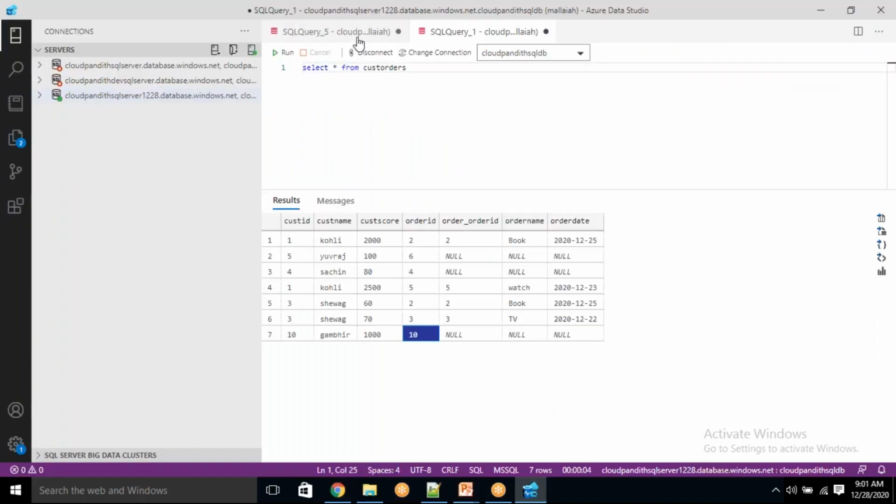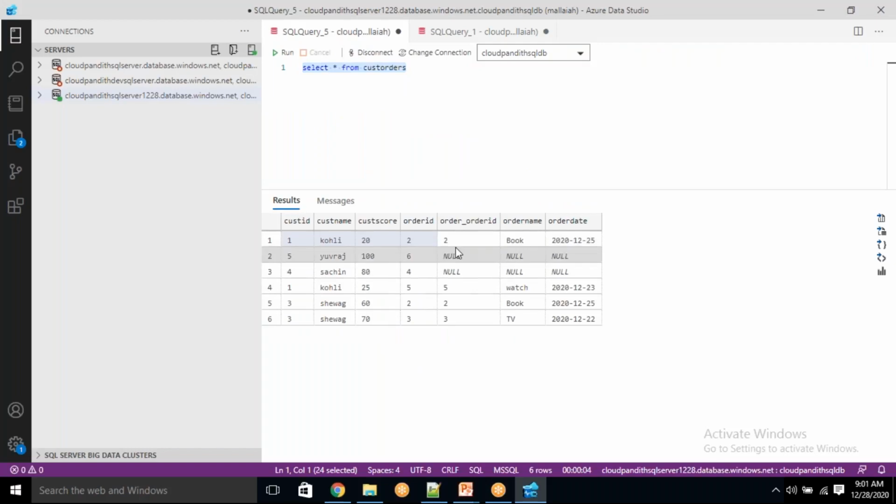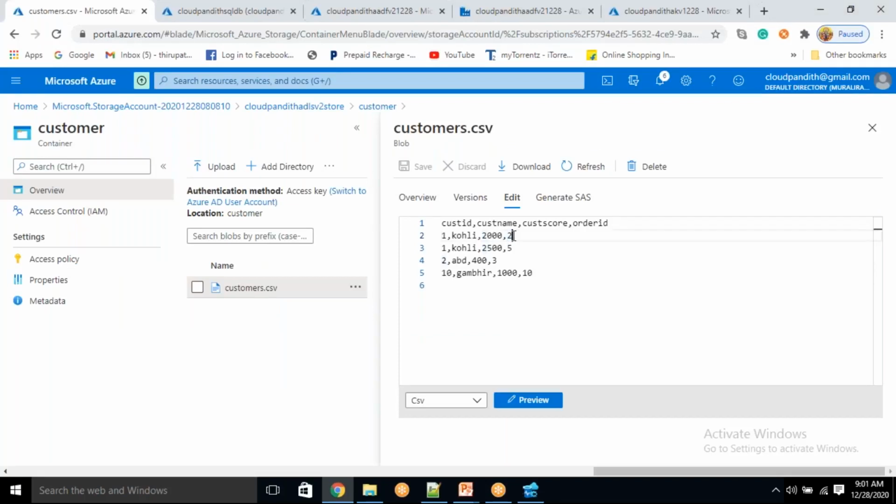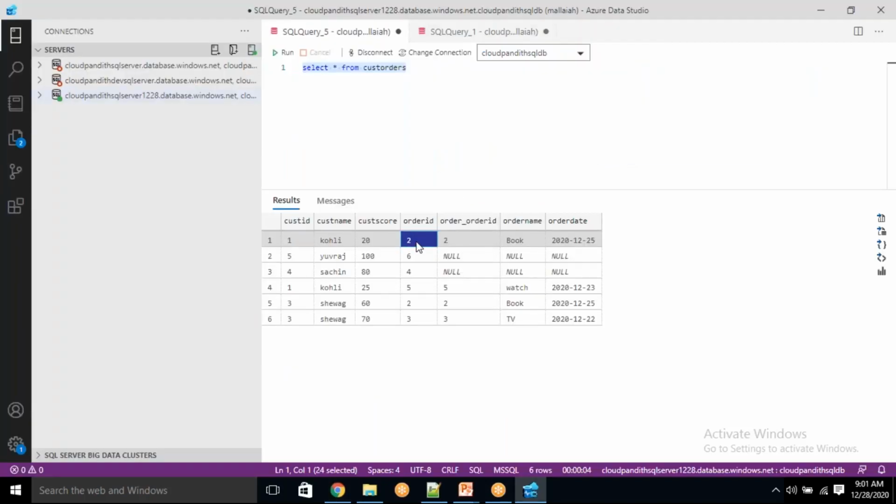You see, come back to your previous data. If I compare with just this 2, the target value 2, what happens? This will match this Kohli record, and the same 2 will match your Sehwag.